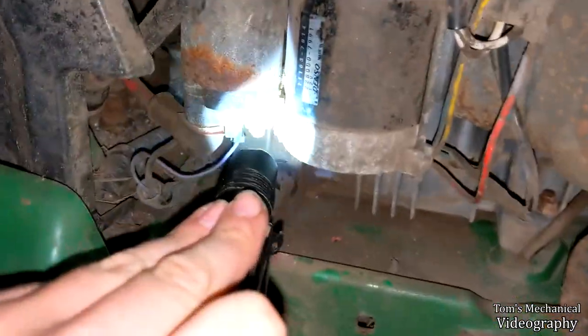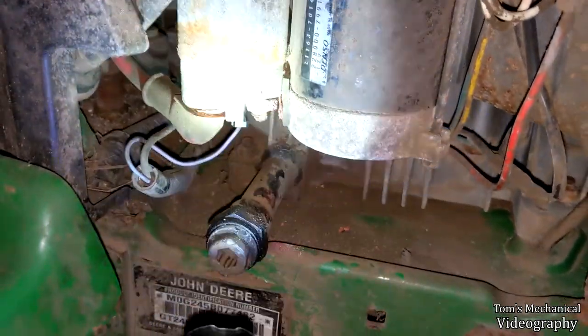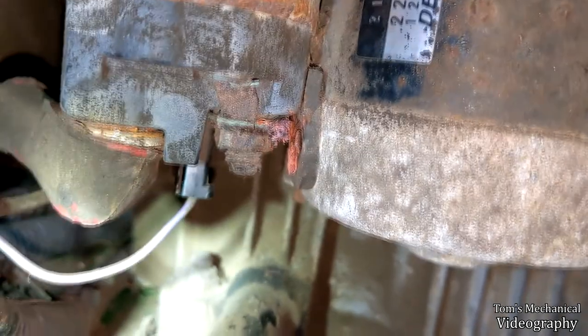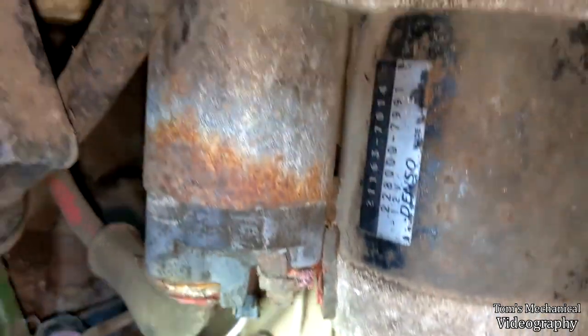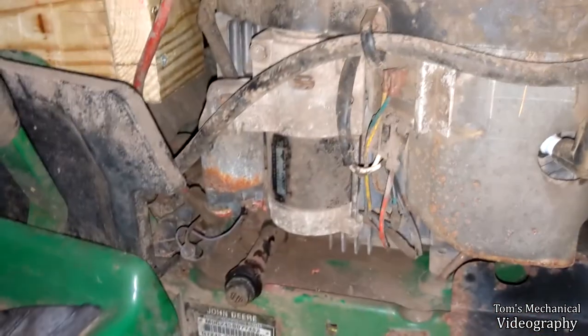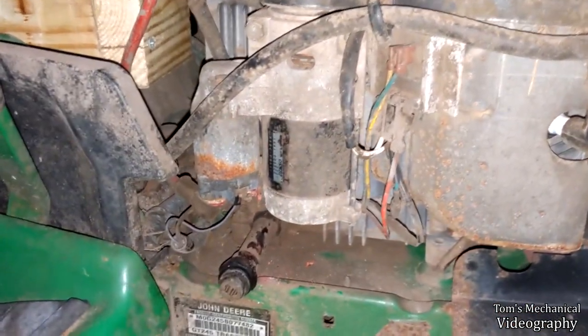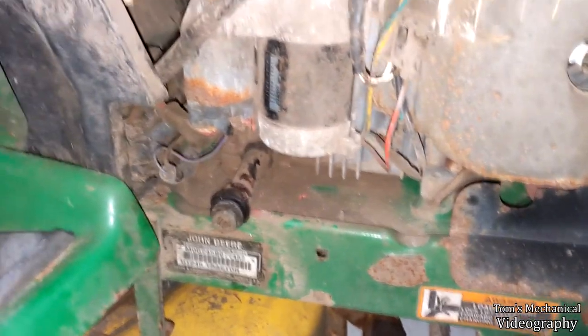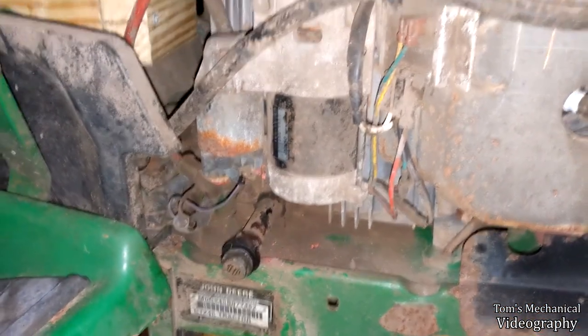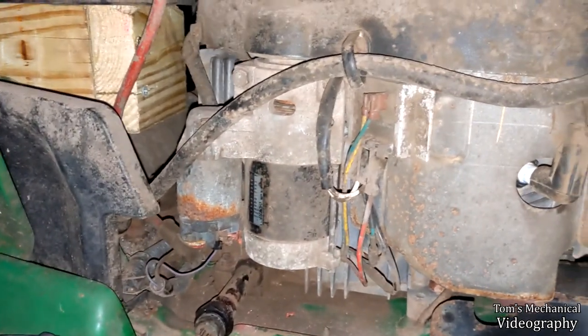And I was just over here ohming things out just to see if anything was suddenly bad. And all I really notice is that copper cable that connects the solenoid to the starter body was totally corroded and disintegrated. I stuck the probe in there and pushed it down and it just knocked everything out. So that was gone. So that may be the problem right there.